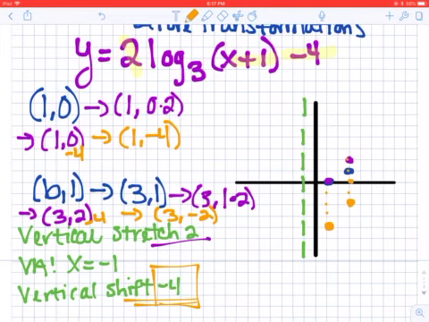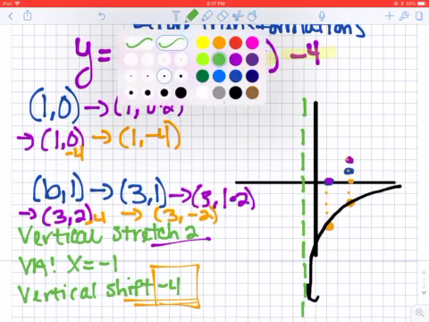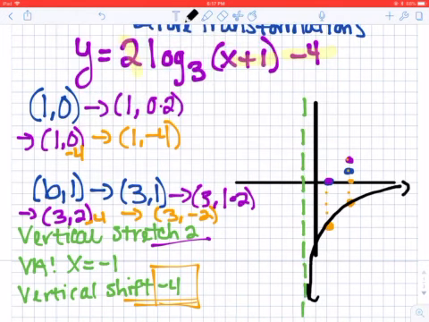When you have 2 points, then you can go ahead and graph your function. You want it to pass through those 2 points and hug your vertical asymptote, which would extend. If we extended our graph a little bit, it would extend all the way down. And then this graph is going to continue increasing in the positive direction and hug -1 as an x value on the left. All right, and that's all there is to it. So you have to find 2 points and a vertical asymptote.